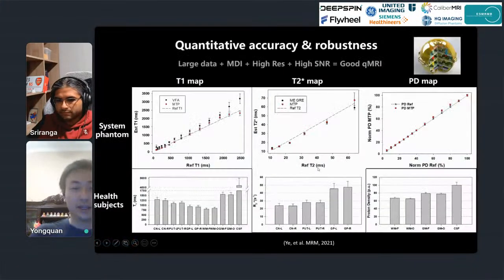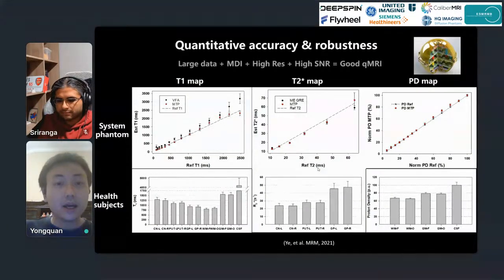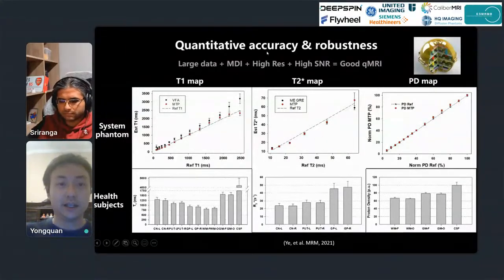So finally, let's take a look at the applicability of the MulTiPlex method. The most important thing as a multi-contrast MRI method and a quantitative method is its accuracy and robustness.